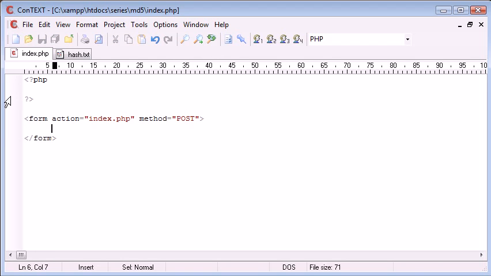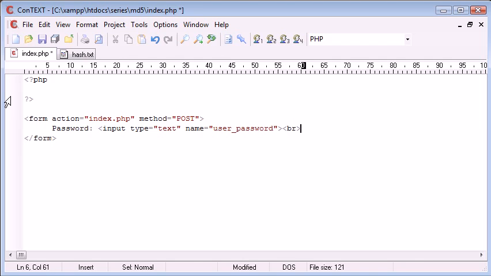And when you are using login forms or register forms, you should always use the post method as well, because we've got a lot of data to process, and we want it to look as clean as possible. So now I'm going to create a label called password, and the input type would usually be password, but for the purposes of this tutorial I'm going to use text, just so we can see the text that we're typing in. And the name of this is going to be user_password.